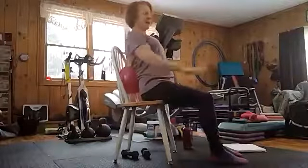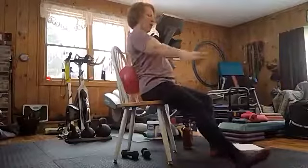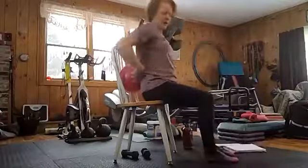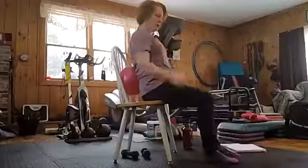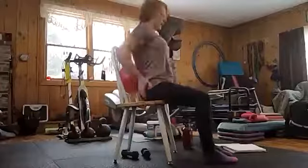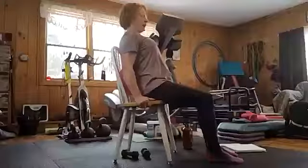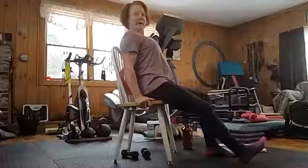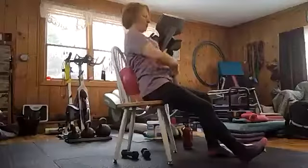Again, anything that I'm doing with my legs that are off the floor, you can do on the floor, all right? I just can't do that because my rubber floor doesn't allow me to drag wool socks across it, all right? Pelvis is tucked, I'm gently leaning back, and my hands are on the sides of my chair. I'm gonna extend that right leg, heel out on the floor. Inhale, exhale, make sure that core stays engaged.